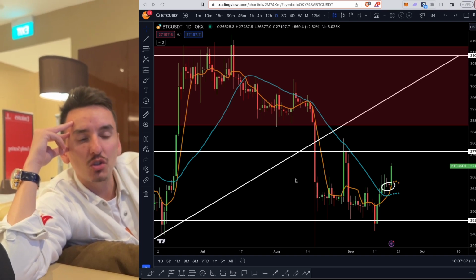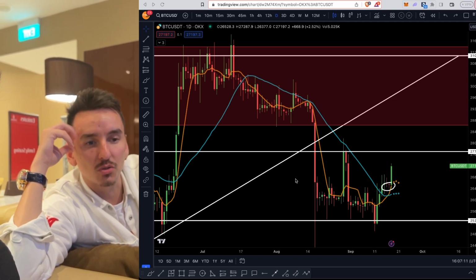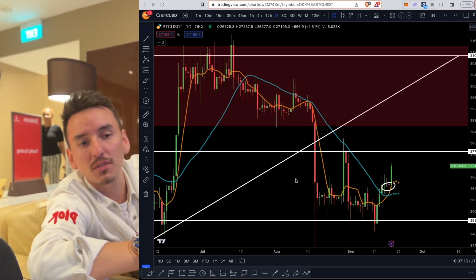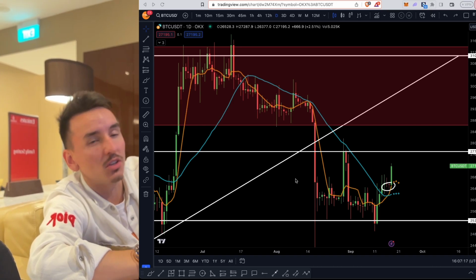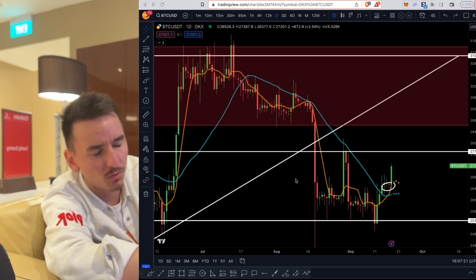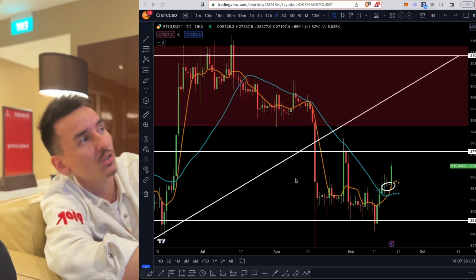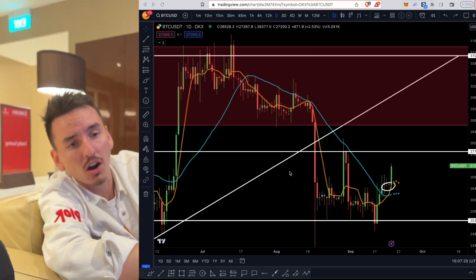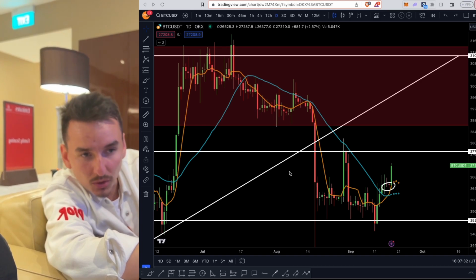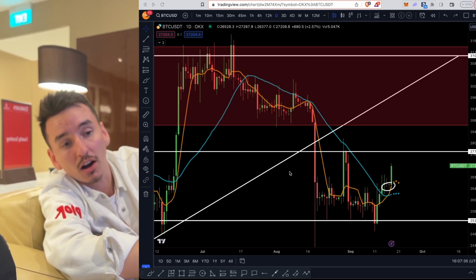We still have that huge slanted horizontal line that you put in your chart. And I think that as long as we're below that neckline or that huge head and shoulders, we have to be cautious. But as soon as we break above that support line, or sorry, resistance line that was previous support, that's when I'm gonna go massive long, with huge positions. I'm already in a long position. But if we break above key resistance, I'm gonna dramatically increase. That is for sure.